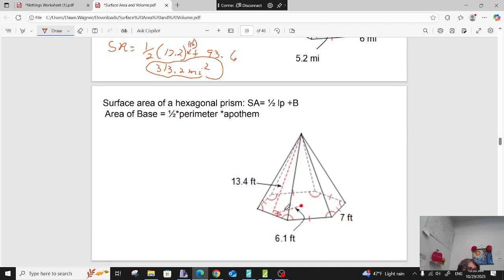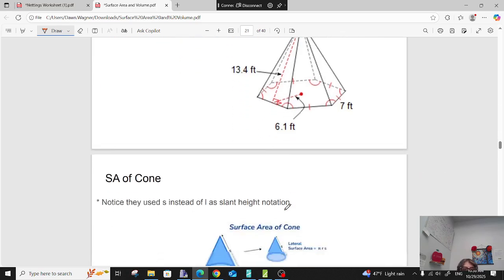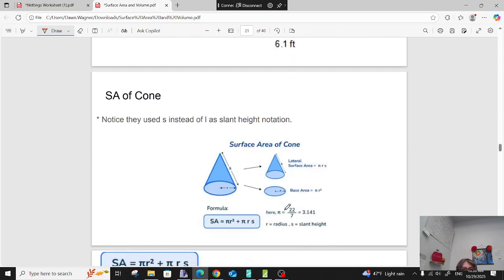We're going to skip this one. I'm just going to show you how to do it because these are just formulas. I'm going to show you surface area of a cone so then I can get you your paper so we can get to our popcorn also. So slant height here, they used an S just to stay consistent. Please put an L right there.